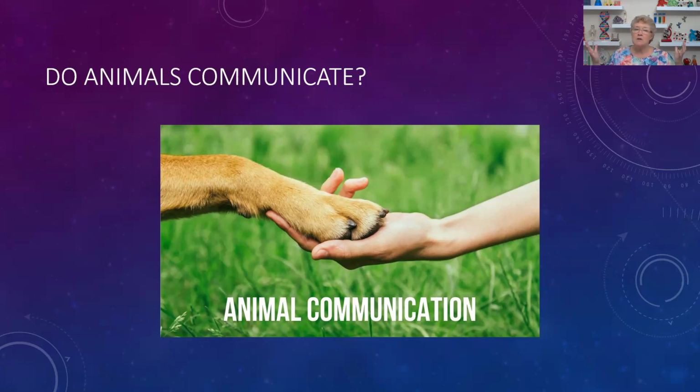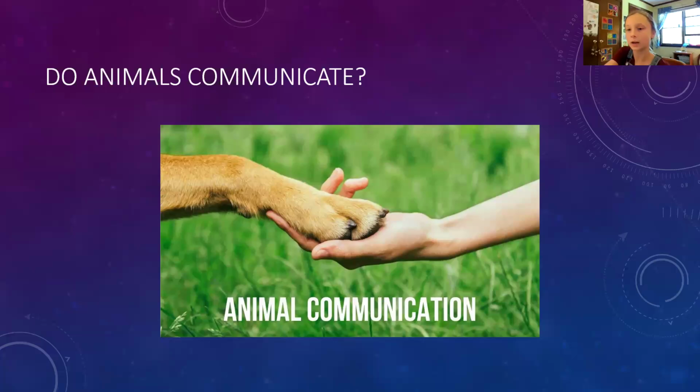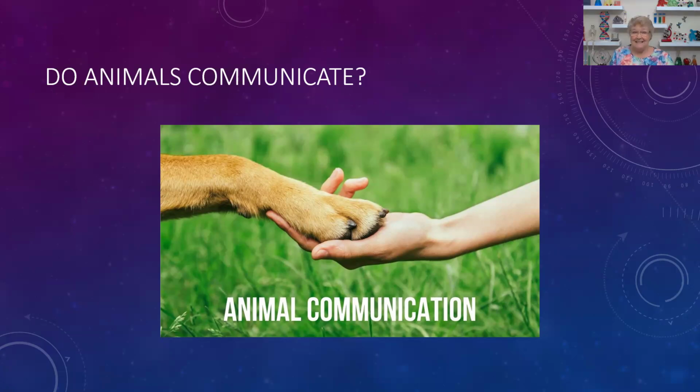Now, let's think about how they communicate with other species. So let's step away from pets now and think about animals out in the wild. How does an animal out in the wild communicate with people? What's an example of a wild animal? Bethany. In my yard we have a groundhog and bunnies, and when there's a hawk or something, they squeak at each other to make sure that everyone gets out of the way.